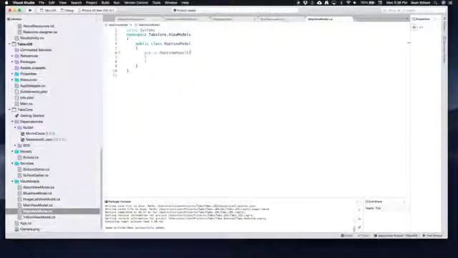I suppose in here we should probably keep a pointer to the navigation service too, because we've got to navigate back and all that good stuff. So we can go ahead and do that.